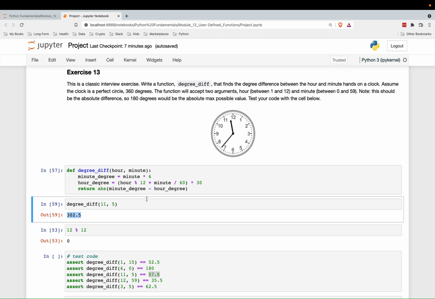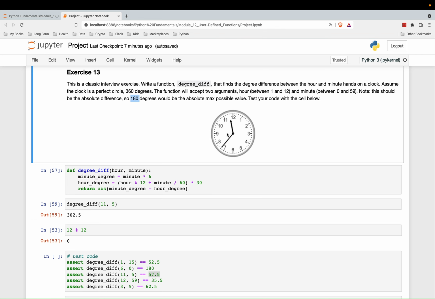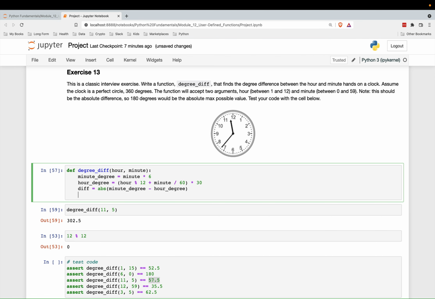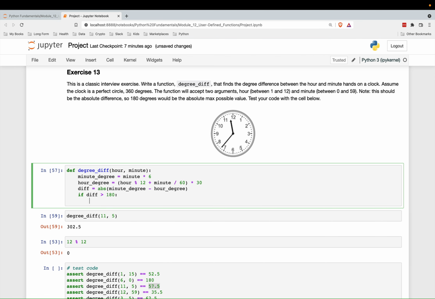The idea here is that the largest difference will be 180 degrees. At 6 o'clock, the hour is at 6 and the minute is at 12. So we'll assign a variable, call it diff. If diff is greater than 180, that's impossible, it cannot be more than 180 degrees, so we return 360 minus diff.